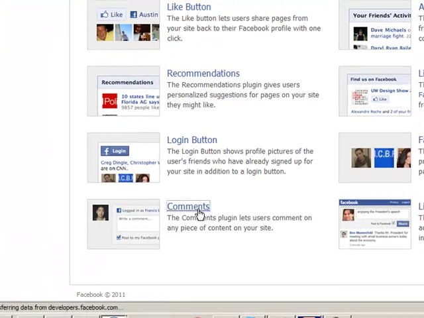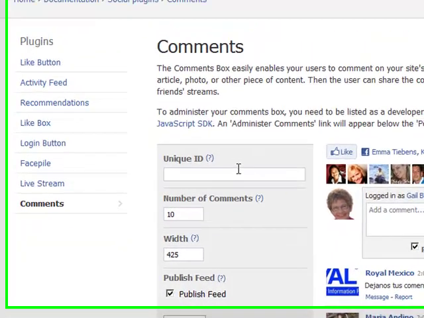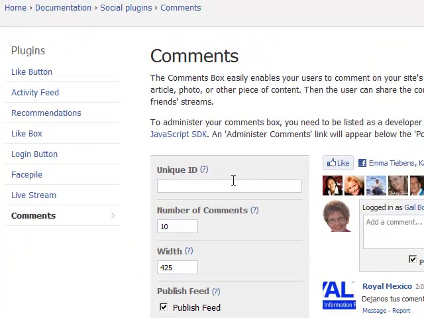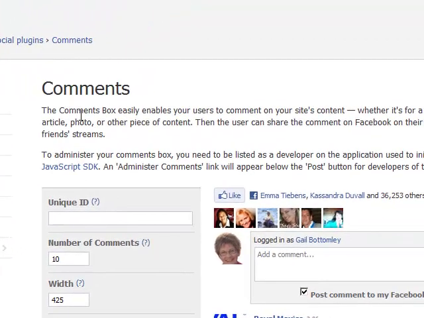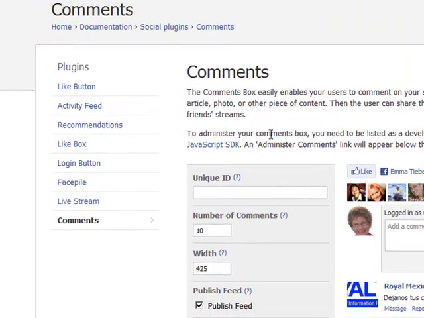So here's the first thing you do. You click on there. Now what it wants us to do now is it wants our unique ID. Of course we don't have one because we need to create an app so that we can get a unique ID. Now they haven't explained things very well here, so that's why so many people don't use it, because they don't understand how all this works.